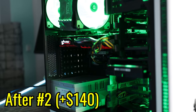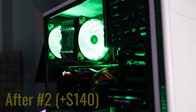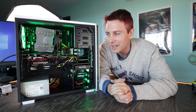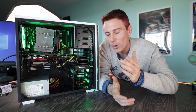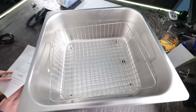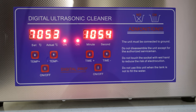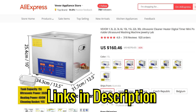And we've now brought it up to a PC that is so fresh, so clean, and it'll play games pretty well. Though the star of the show in today's video was that ultrasonic cleaner. For the price that we paid for this thing, I was blown away by how quick and efficient it really was. It was really just enlightening to see that something can be so good at cleaning and so quick and efficient, where we used hot tap water and we put a bit of detergent in.